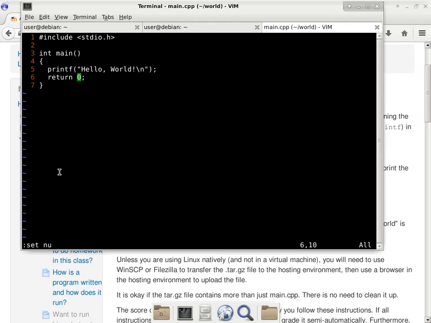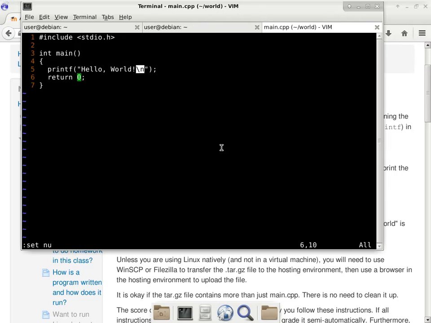Yes? So after world, the exclamation point and \n is just nonsense? No, it's not nonsense, because the \n is basically what we call a new line character. This is how you separate a line from the previous one. If I do not specify the \n, then the command prompt will be printed right next to hello world exclamation point, because there's no new line to separate the output of this program and the command prompt itself. Yeah, and you can try it out too. I mean, this kind of program, you can just play around with it a little bit.